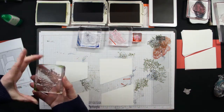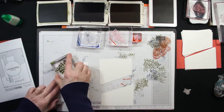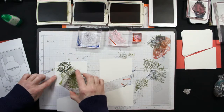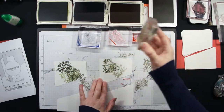So I started with my green. I've got my large tree here from the stamp set. So I'm going to ink that up in my Mossy Meadow, and then I'm just going to multi-stamp. Sometimes I call this triple stamping. Okay, and I'm just kind of filling the space with color. Now, are my cards going to be exactly the same? No, of course not. They're not going to be exactly the same.